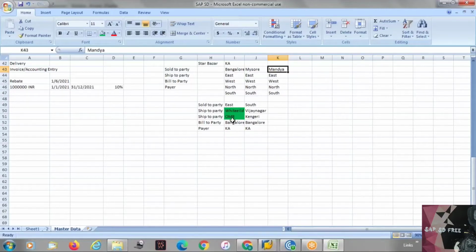So what they tell is, maybe for all this, we are the suppliers. Let's say we are supplying for all these people, because we have the stock, and generally we will supply to all these Star Bazaars that are available. Maybe our product is something like into food business, where we supply to everyone. We have contracts all throughout Karnataka, and we have, let's say, offices all throughout Karnataka.